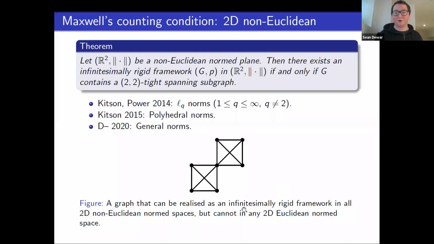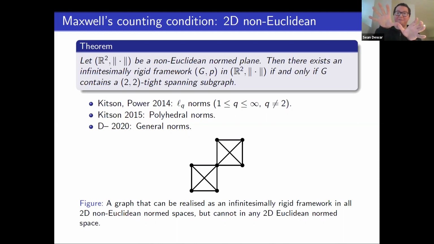This framework gives a good image of what's going on here, because we've got a K4, which is rigid if it has an infinitesimally rigid placement. We've got another K4, and we've joined them at a vertex. Normally this would be flexible, because we have the isometries that just rotate one around the other. But in a non-Euclidean space, we're not going to have this extra isometry. If we had a continuous motion of isometries like this, we'd have to be a Euclidean space. It would increase our isometry group's count to 3. If you have 3 degrees of freedom, that means you have to be a Euclidean space. So we don't have this extra degree.